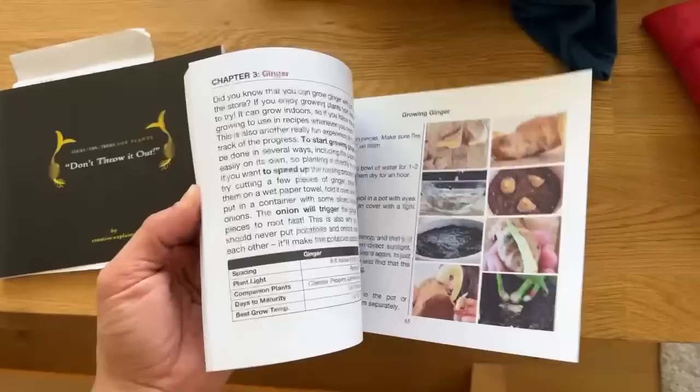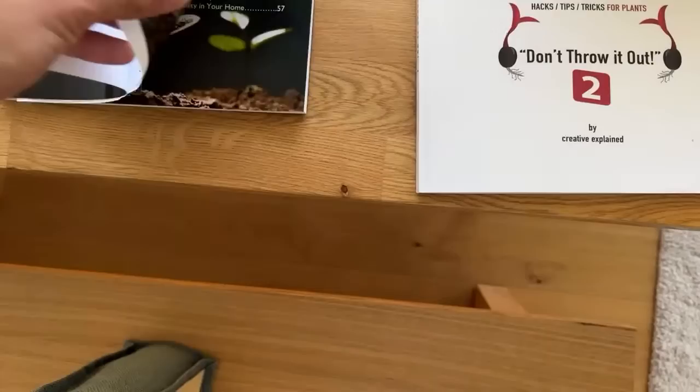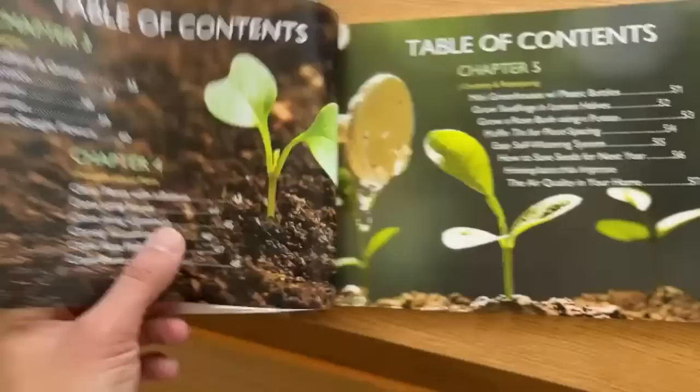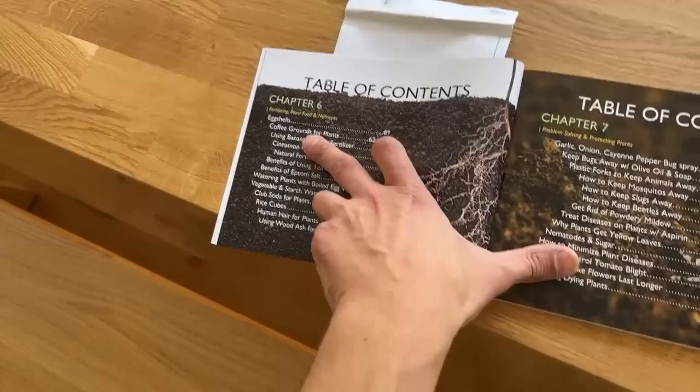Second book is awesome. I love both, but the second book especially because it has QR codes. So you just scan it with your phone and it loads up the corresponding video. Lots of good content. This first book has chapter one, basics and how to grow all these plants. And we got chapter 3, regrow. Chapter 4, propagating. Chapter 5, creativity and repurposing. Chapter 6, fertilizing and plants. Chapter 7, problem solving and protecting plants.